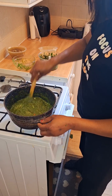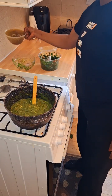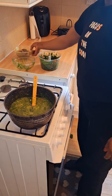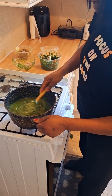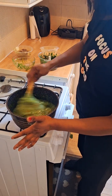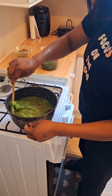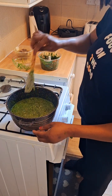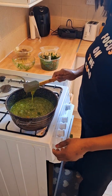So I also chopped some spinach separately, yeah, because I realized that I didn't have enough. So I'm just adding more of the meat stock. I realized I didn't have enough vegetables, so I had to chop more vegetables. Yeah, so that is why I also have more spinach in my chopper, because I chopped that off camera.